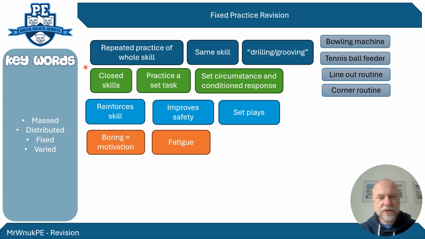So works really well with closed skills where it's just the same movement pattern over and over again. It's where you might get set a particular practice and you just work on that particular practice over and over again. Now, the coach would set the conditions and expect a conditioned response, and in A-level PE this is called a stimulus response bond, SR bond. So you have the stimulus and then you have the set response, and that becomes bonded and becomes more of a natural movement in your memories. So it reinforces the skill.